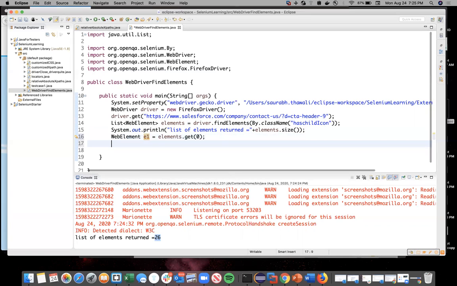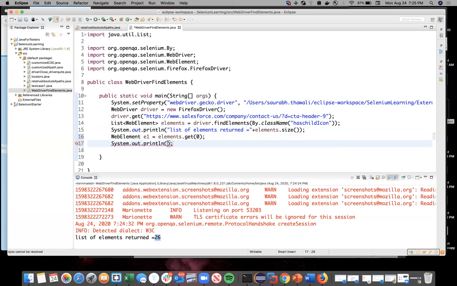And because I want to see that on screen, I'm printing it, correct? So let's see how it looks. I'm just printing it straight away without any message. So let's run this now.